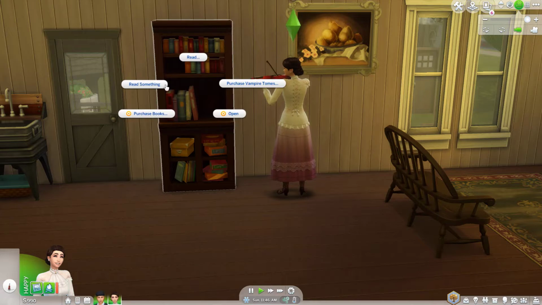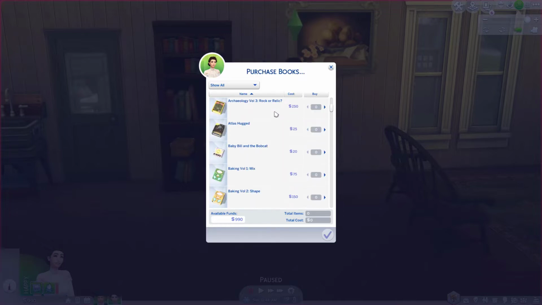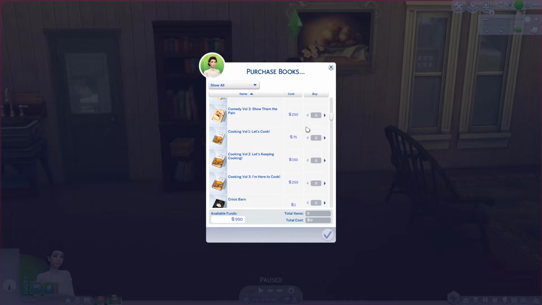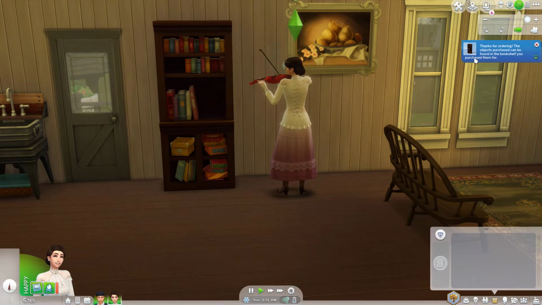So she may actually have to purchase something. Let's see here. Acting, archaeology, charisma, comedy, cooking. There we go. Let's get her a few cooking books. So we'll get her Cooking Volume 1 and Cooking Volume 2. And then, oh, it's in the bookshelf. Okay. Let's go ahead and have her read Cooking Volume 1 when she's done practicing.